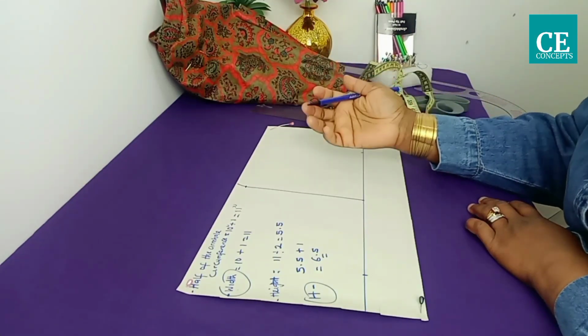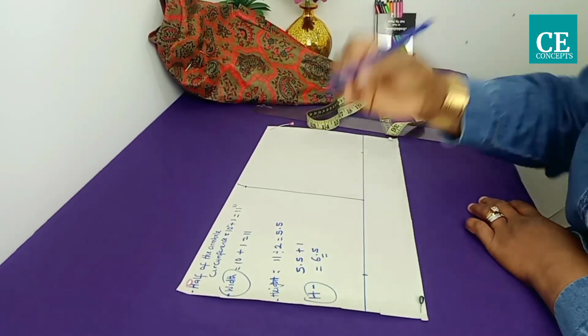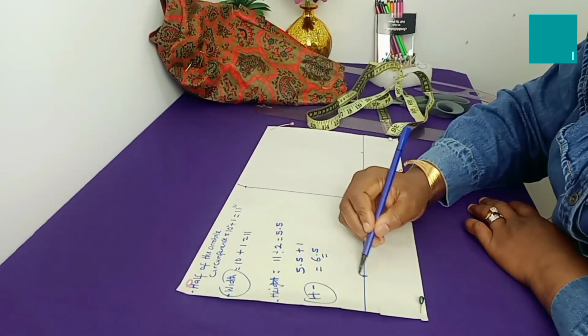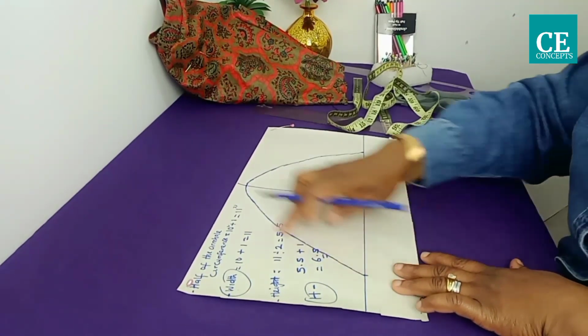At this point, you can use your free hand. You can also use your flexible ruler if you have. So I will take it like this. This is what we have now. I'll go ahead and cut it out.